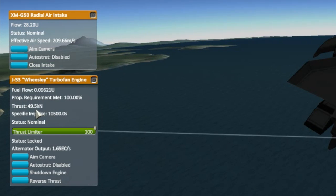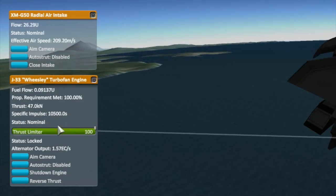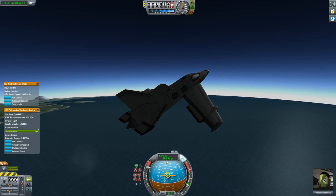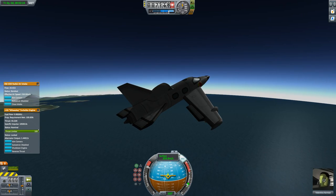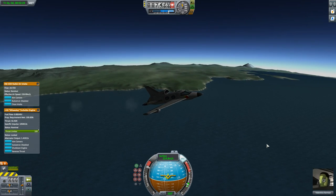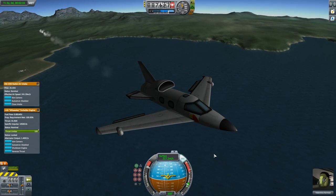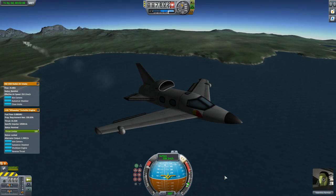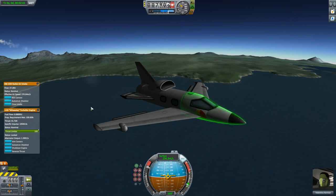The less air that's coming through that engine, the less mass is being pushed out back, and the less thrust you get. And you can start to see it, my speed is actually going down, so I'm going to pitch down a little bit. There we go. And you'll find that there's only a certain altitude you're going to be able to get to. With a plane like this one, that altitude's probably around maybe 10, 11 kilometers, kind of maximum altitude.